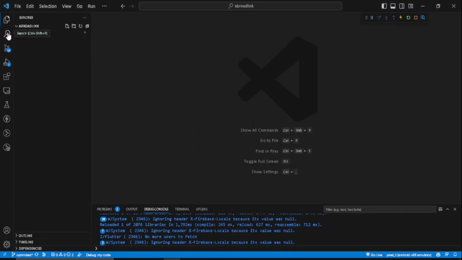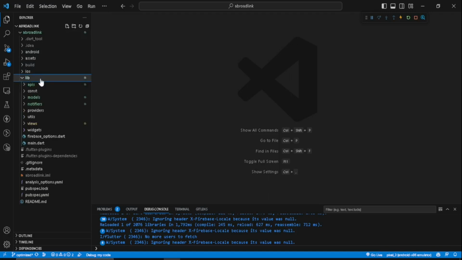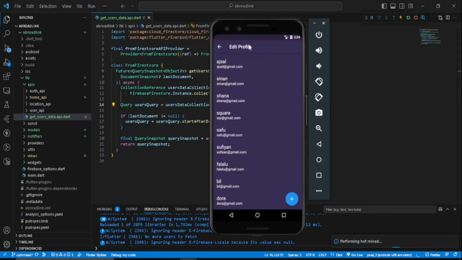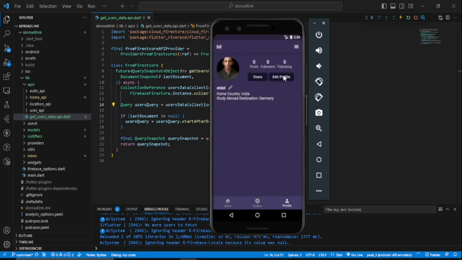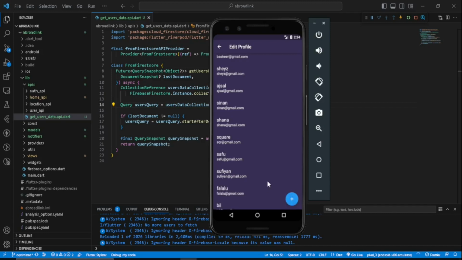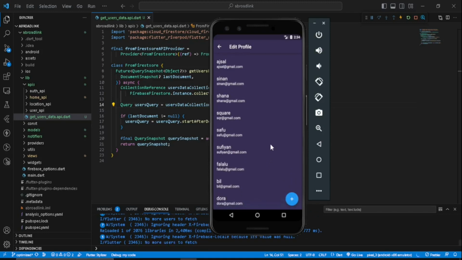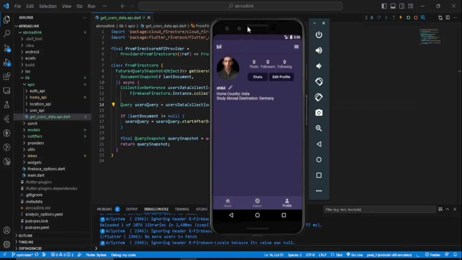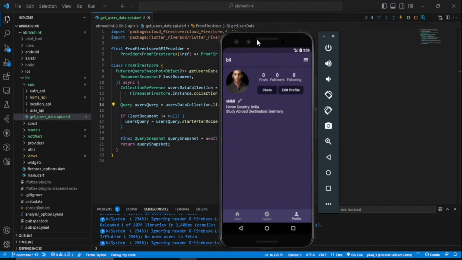You can try changing the limit if you want inside our APIs. Instead of 5, we can just give 8 and save it. Okay, now we have 8 data here, but since we can't scroll it, it will not fetch the data at the bottom. But we can use this floating action button here. If I click it, it will load the existing remaining data. So this is how you implement pagination using Flutter Riverpod and Firestore database.